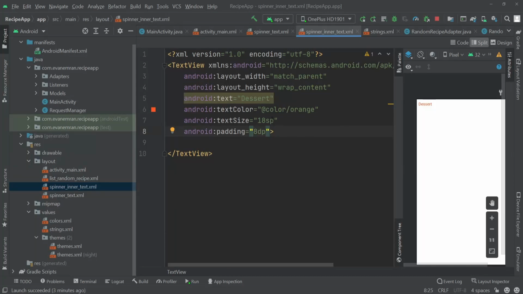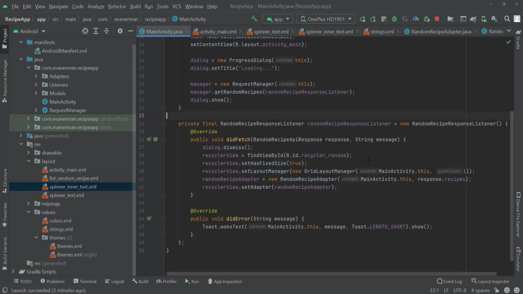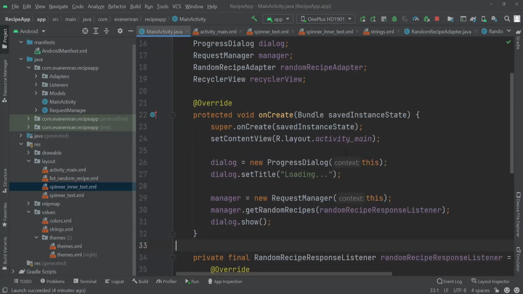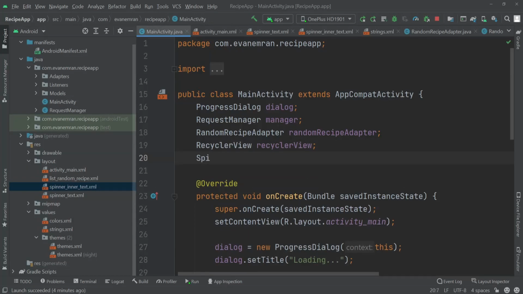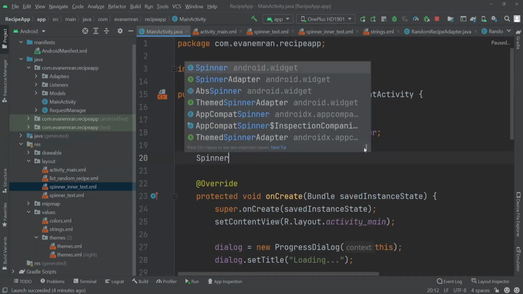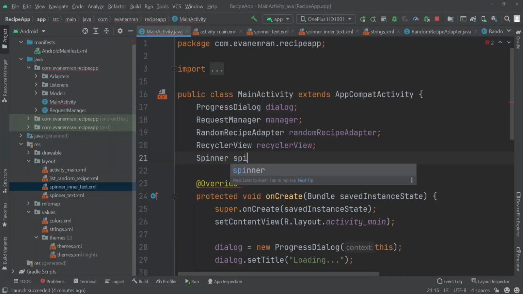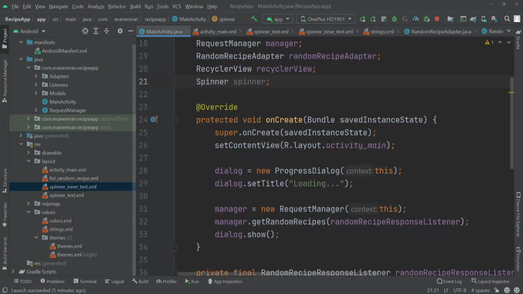Okay, so that's it. And now let's work on the main activity and apply these new layout files with a custom adapter for the spinner. So I'll go into the main activity.java here, and at the top at first we will create a new object of the spinner. So I'll write spinner, I'll call this spinner. Okay, and let's initialize it inside this onCreate method.